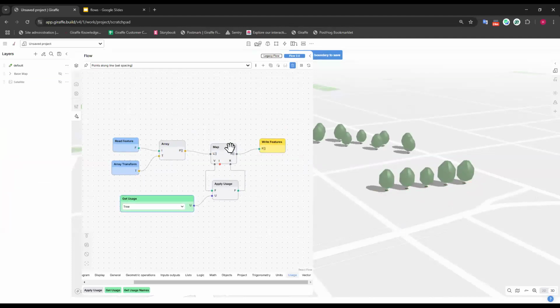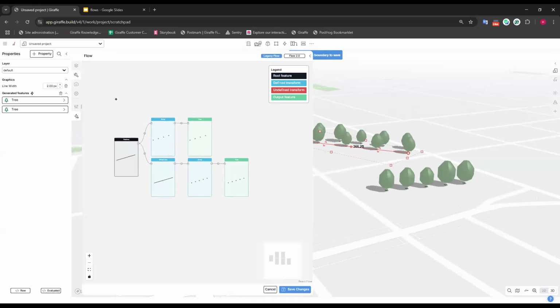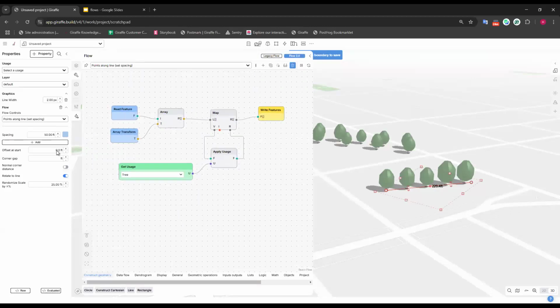So maybe this section is one more step than the Flow legacy, but you'll see soon that the advantage is that in Flow 2.0, I can take these same settings from my initial array, and if I had multiple outputs, like multiple lines, and I did an offset, I would be able to use that same spacing again.